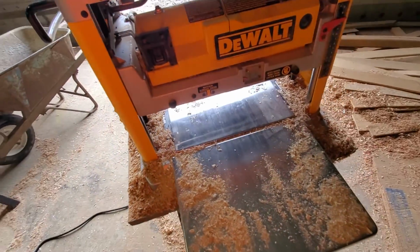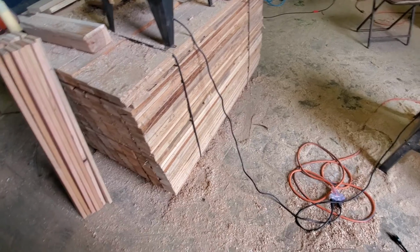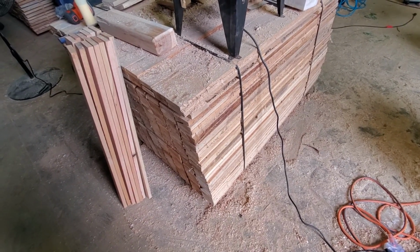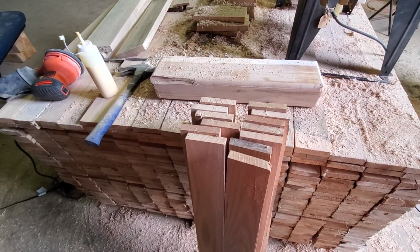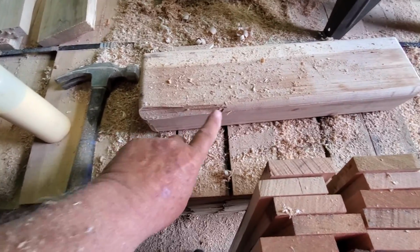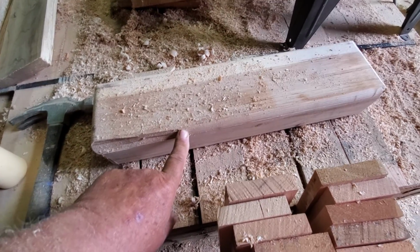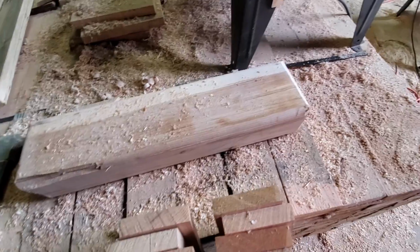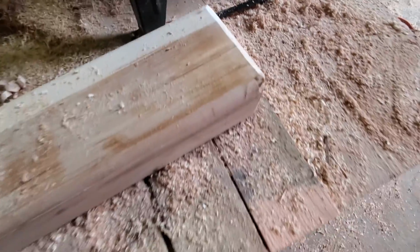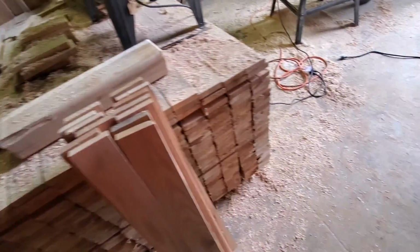I'm afraid the planer's going to fall apart. $500 investment, and I don't know. But while it's all working, I might as well do what I can. With this block, because of this chip out of it, I'm thinking I'm going to cut it right there, before I brand it. I won't be able to round it over like I did that, because that's the big round over, and all I got now is the lesser round over. If I went to the store today, I might buy a replacement for that round over bit.